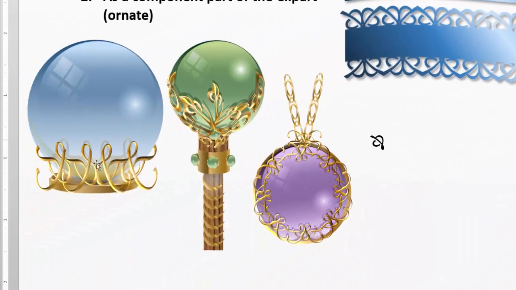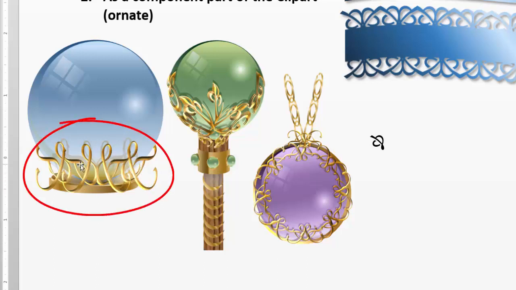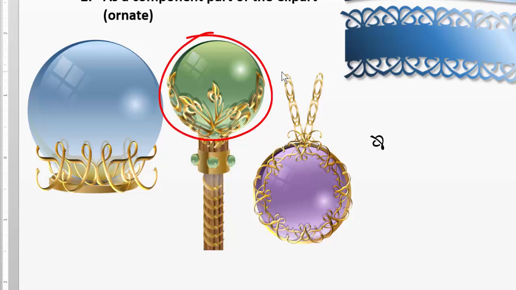So here again are more examples. So here's that crystal ball, and I'm using a base here, and again I'm using my symbols to give me a nice, fancy, very light lattice-like structure to the base. Again, these are symbols given a 3D format effect and then added some gold color. Very elegant, very effective. Here we have a nice little wizard's wand. We have this green globe, and what's holding it into the wand is of course this nice metallic, very airy, very light, very lattice-like filigree. And again, those are just symbols.